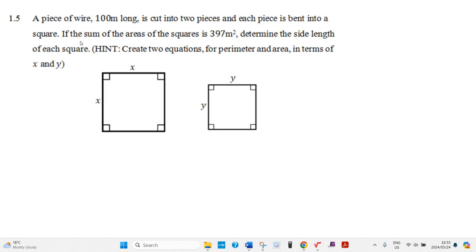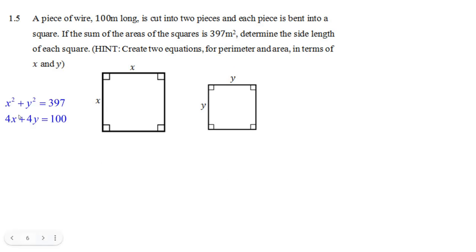That should make sense. It says the sum of the areas of the squares, if you go x times x plus y times y, x squared plus y squared, is supposed to equal 397. Well, that seems like a pretty good, that's your two equations. x squared plus y squared adds up to 397 squares. 4x plus 4y equals that 100 meters.